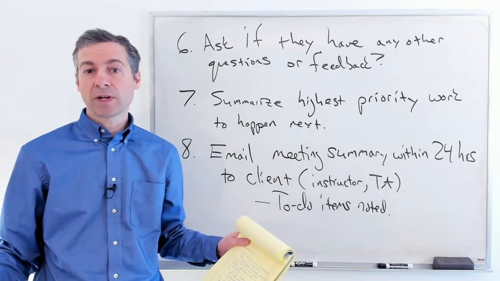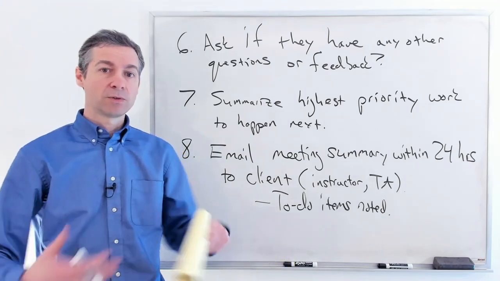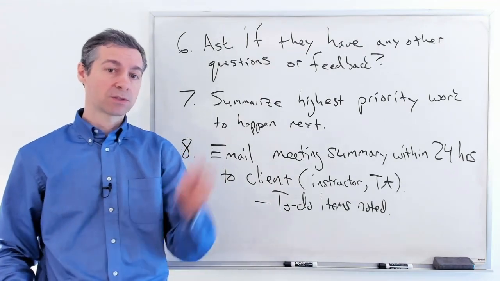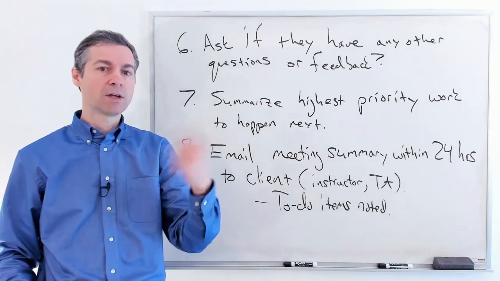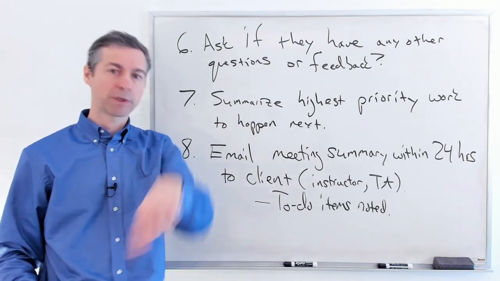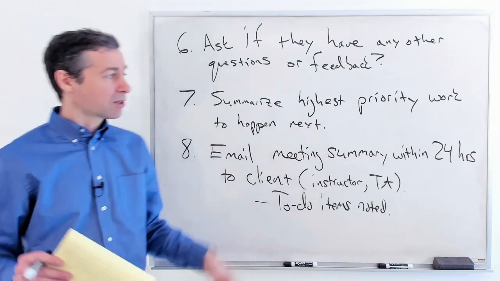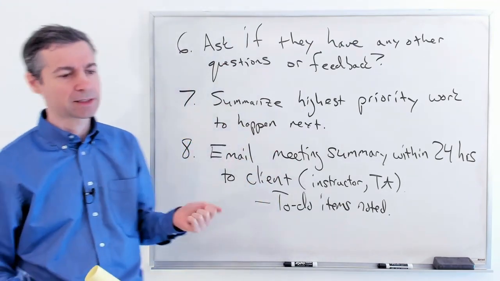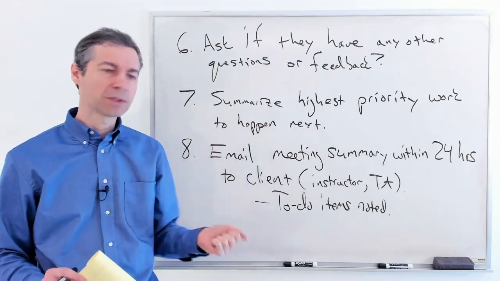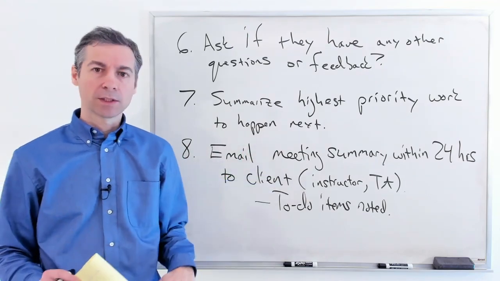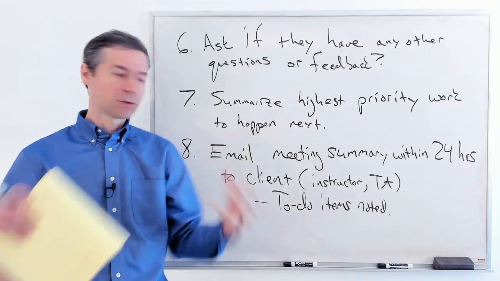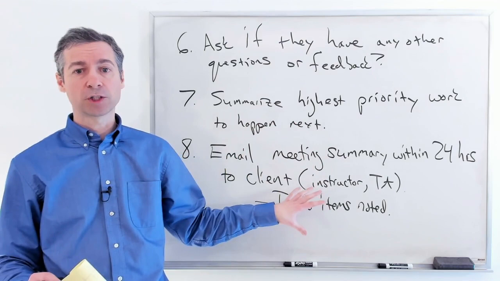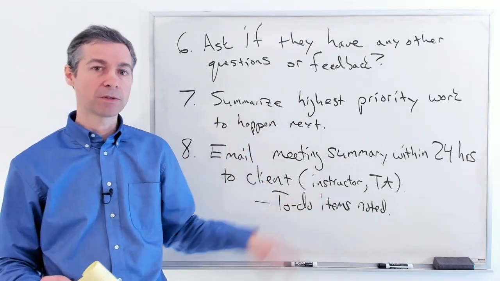And the great thing about that is now you have it in writing, because you put it in writing. You gave them a chance to hit reply and say, no, that's not a to-do item, or no, those priorities are wrong. You're not, though, going to ever go back to the client and say, you told us this and you told us that. You're not going to act that way. But in general, it's a really good professional way to manage meetings, because it always produces who's doing what, and there's a written record. Usually it doesn't take you that long to produce these, but it's a habit you should get into.